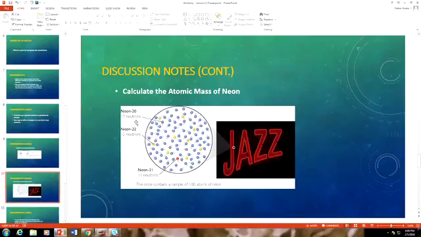So if we look at the periodic table, we would expect that the average atomic mass is very close to neon 20. So look at your periodic table. Neon is element 10. You can see that its average atomic mass is 20.18. And so you would expect it to be a little over 20 because we have masses of 22 and 21. So we would expect it to be greater than 20 when we take an average, but we would expect the average to be very, very close because 90% of neon atoms in nature are neon 20.